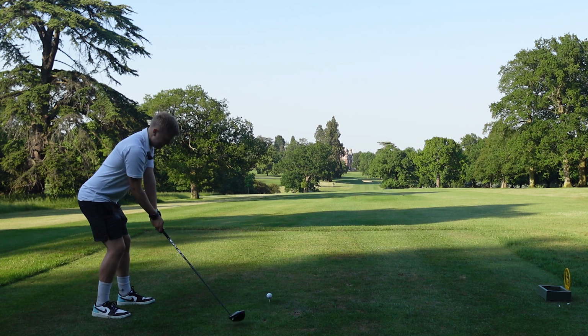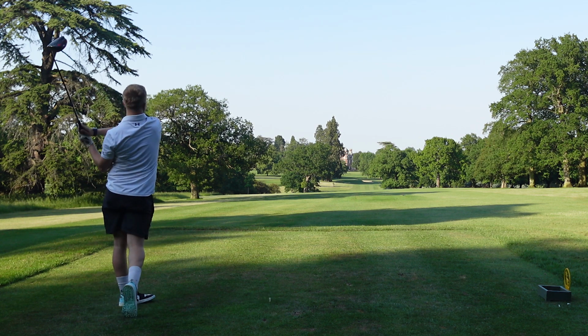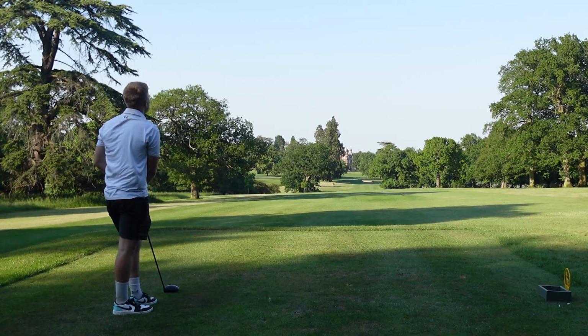Tip number 4, manage your expectations. I think I've said this many times, and it's something that I'm just getting to grips with now. Truly managing your expectations on a hole specifically. So let's say you've hit a really bad tee shot. Be okay from that moment. Okay, look, well, I might make bogey now. Don't scramble and try and make par and smash one out of the trees. You'll end up compounding errors, which is a massive problem.